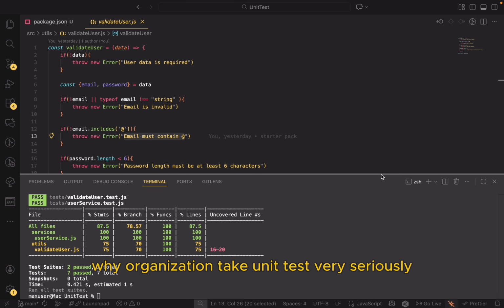This is why organizations take unit tests very seriously. Most organizations hire quality testers, security experts, and DevOps engineers. What this team does is ensure that every test case in your application passes and the coverage is at an agreed standard. Some organizations might say they want 80% total coverage for the code base. Some can say they want 100 or 95%. So the task is now that the engineers write the unit tests to ensure 100% coverage.